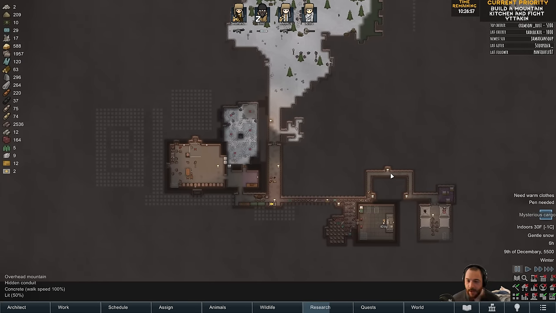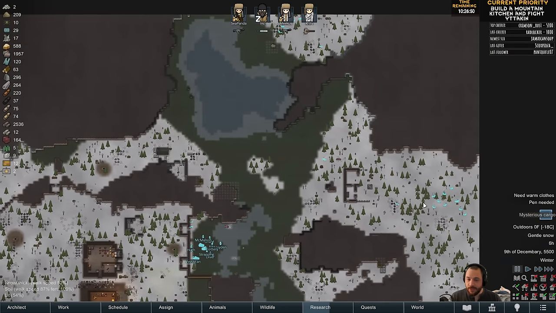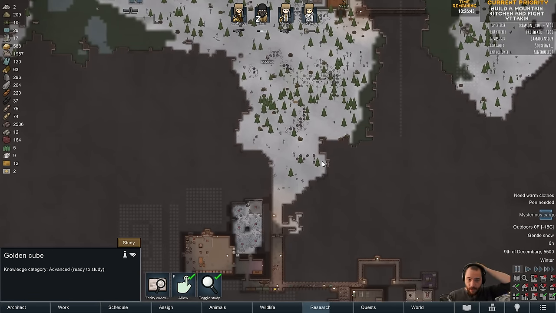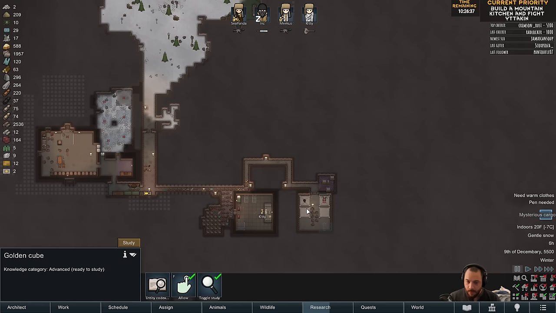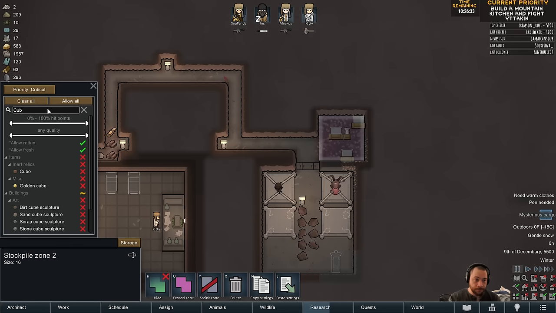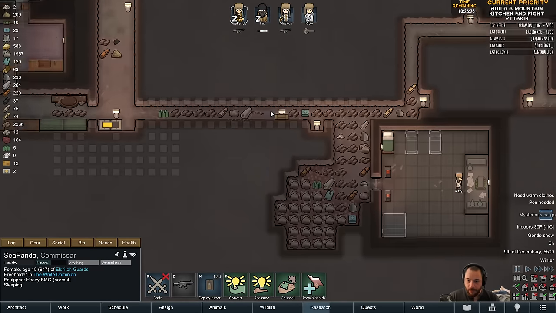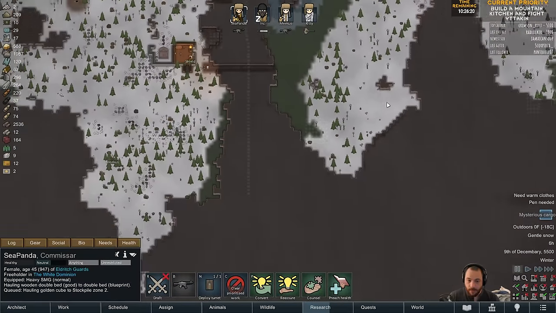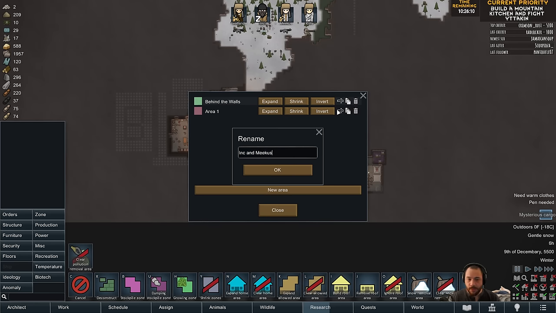I sort of know what to expect out of this. Let's just say the person that gave me the cube had a good reason. So, yeah. See, Panda. You are going to move your bed. And then you are going to haul the cube. I'm going to create another zone. I'm going to call this zone Ink and Mikus.